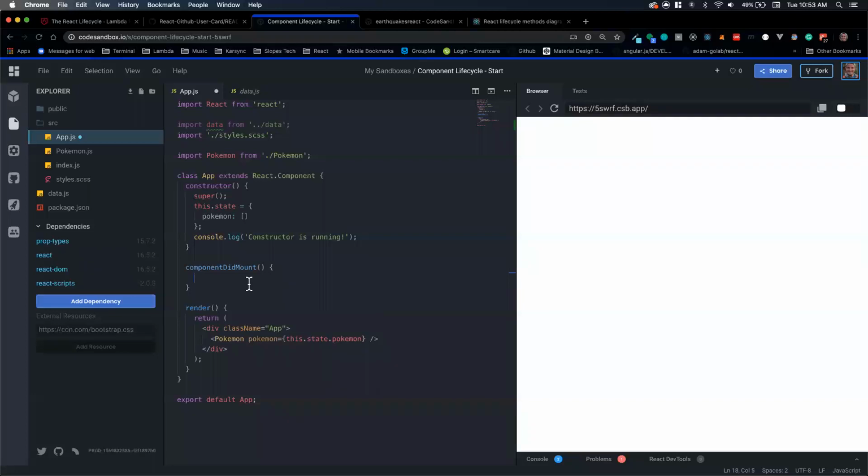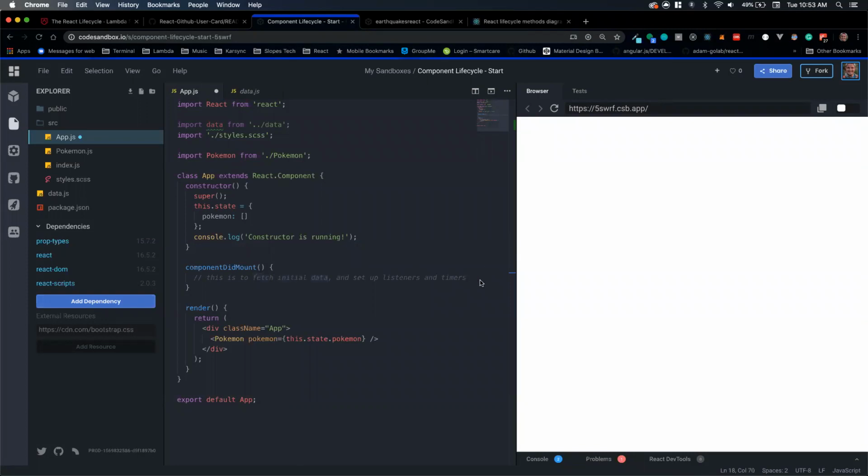All right, inside our componentDidMount, this is to fetch initial data and set up listeners and timers. Right now, we're just going to mock fetching initial data.